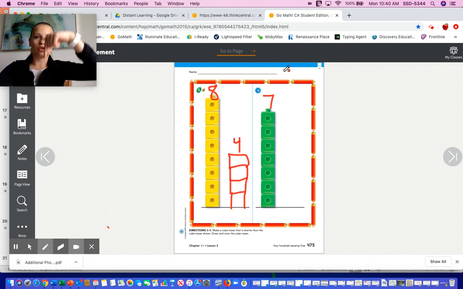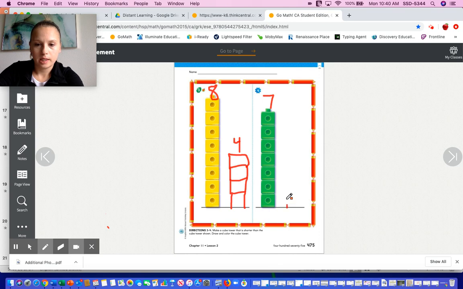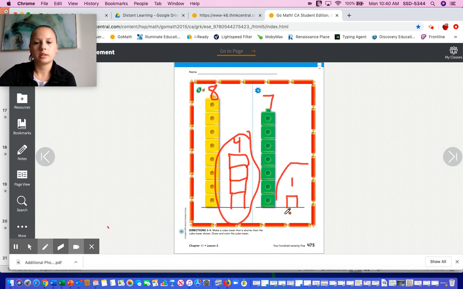We're making shorter than. I'm going to be silly and I'm just going to put 1. How many did you put? You can do 3, 4, 5, 6, but you can't have 7 and you can't have 8. Good. I want you to go and find which one's shorter on this side and circle it. This one's shorter. This one's shorter.